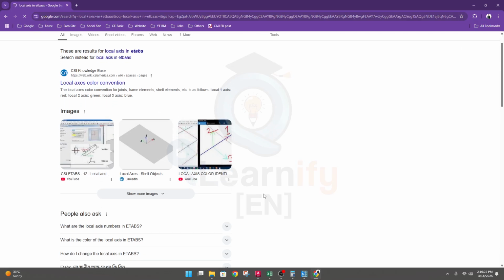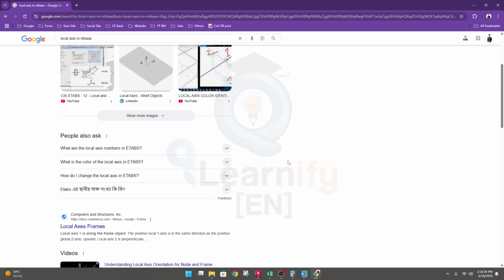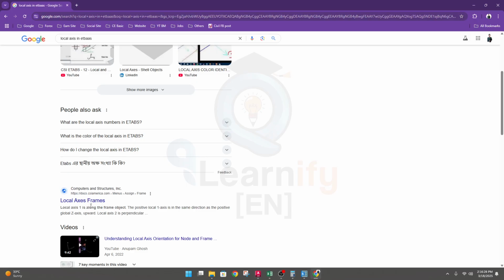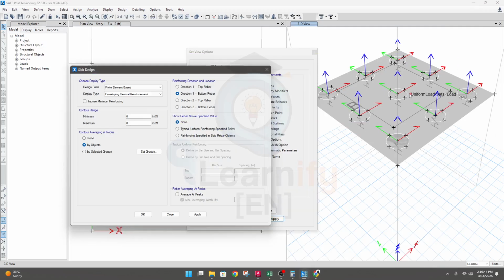If you come here, you can see the local axis 1 is red, so red is local axis 1 as per CSI, then green is 2, and blue is 3. Okay, so the red is 1, and this is 2.